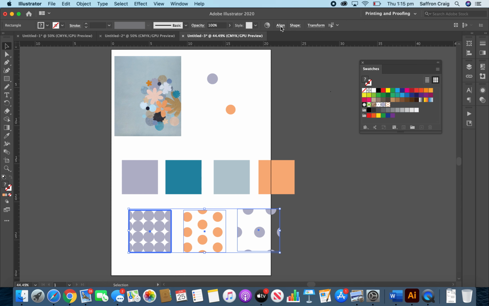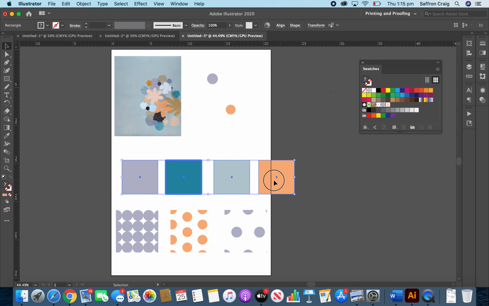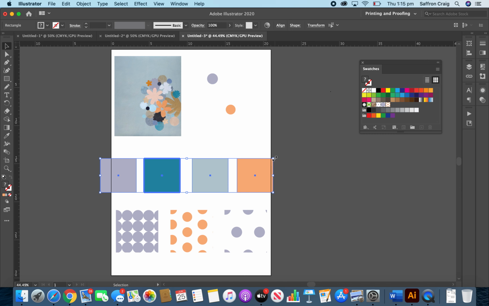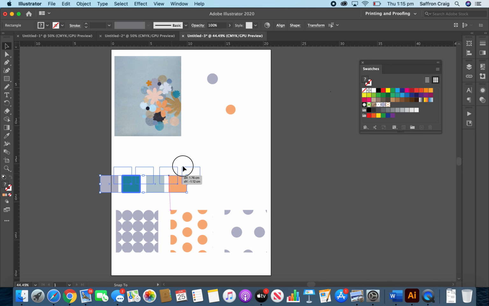Again, using my align tool, I'm going to align them to the top so that they're nice and even. And you've got 3 dots there. I'm just moving them back onto the artboard, shrinking it down slightly so it fits. So I've got those there.